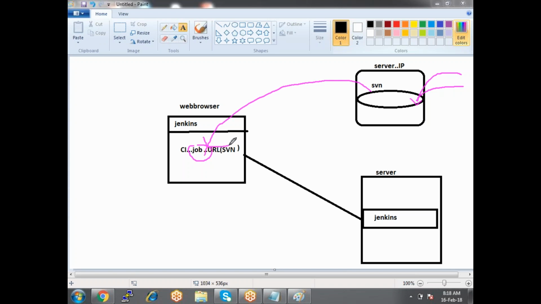Clear this point? Here we have the development team. What do developers do? They save the source code onto the repository, and whenever it is found that some changes happened on the repository, the job will be triggered automatically and fetch the data.